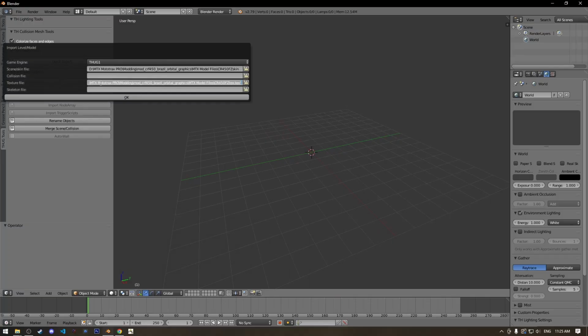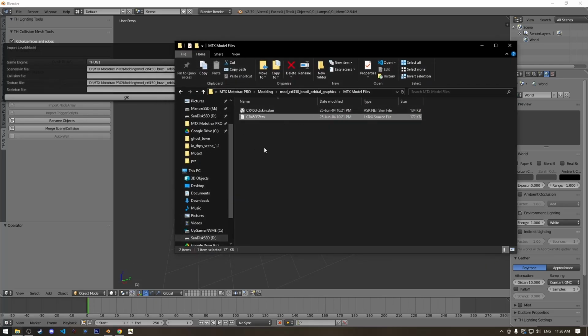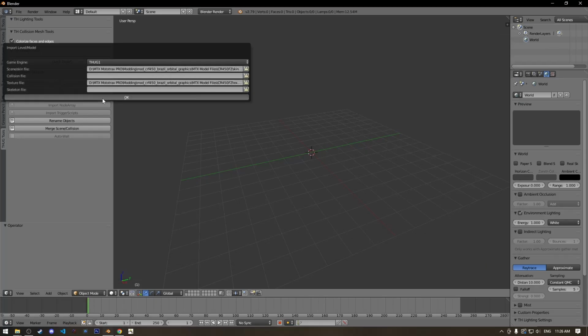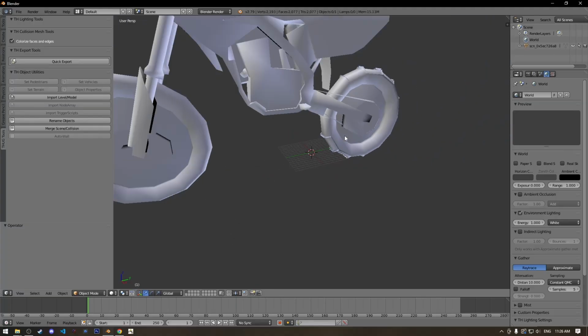We're gonna paste it here, delete the quotes, and you need to be sure that the files have the explicit .tex extension, here and in the folder itself. You need to guarantee that. Okay, now hit OK button and you have your bike.